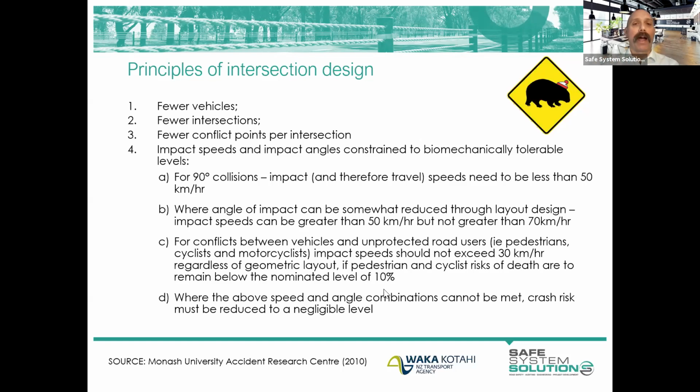Now, we're really talking about passenger vehicle crashes at intersections as this immediate focus, but a little bit further down we have a bit on pedestrians and cyclists. This is where we take things back to our biomechanical tolerances of the human body, how much force we can handle in different crash scenarios with the average fleet that we've got in New Zealand, or the area that you're looking at, and what you can expect survivability rates to be. Generally for that T-bone crash, as we saw in the graph, we're looking at 50 kilometres per hour or less as our aspiration.